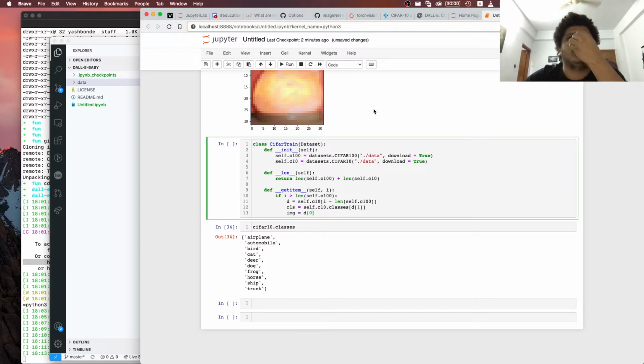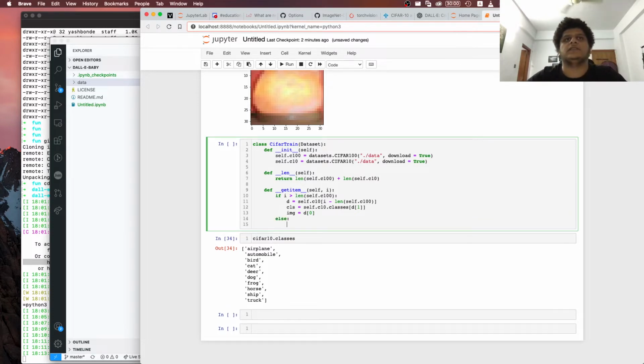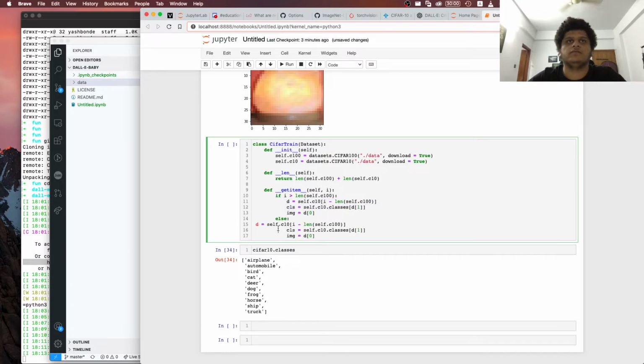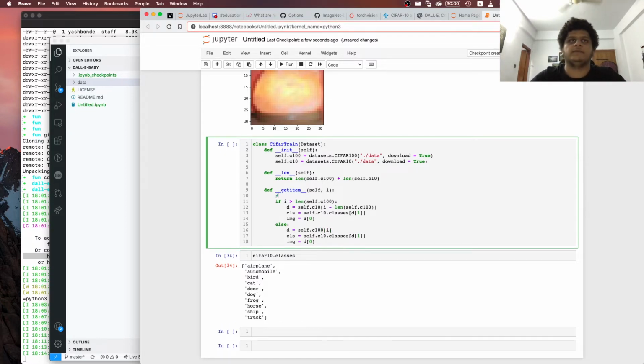Is there some kind of augmentation to perform? I do not know. Else, and this is just this thing. If i is greater than self.c100, return from c10. Simple.